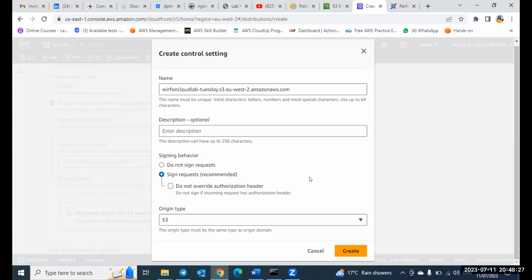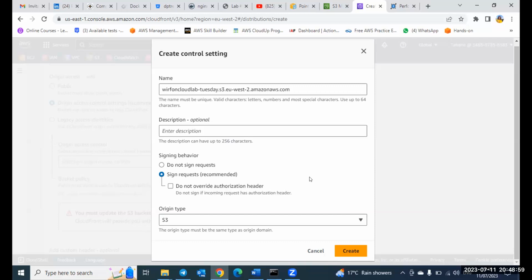Signed request is like a way to restrict direct access to your origin. For example, if the website is hosting a platform and you require that users should subscribe before they have access to that platform, then only subscribed users will have access to the CloudFront distribution URL that will enable them to access the content of the platform.